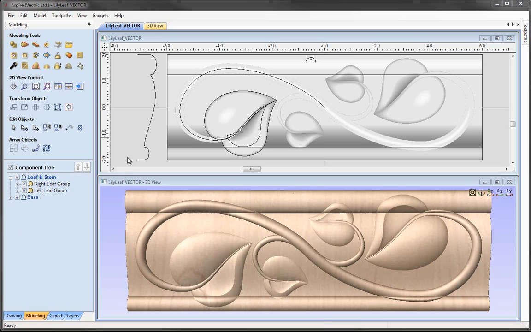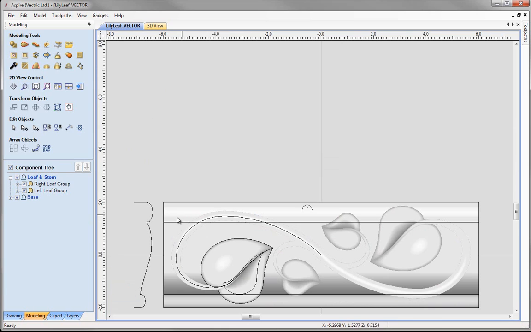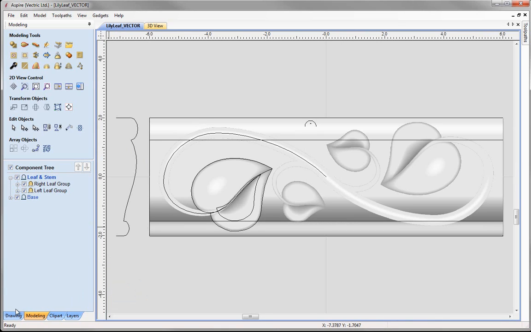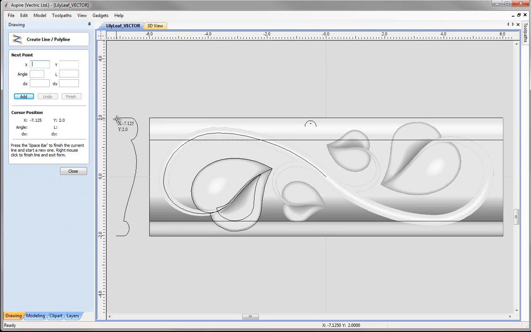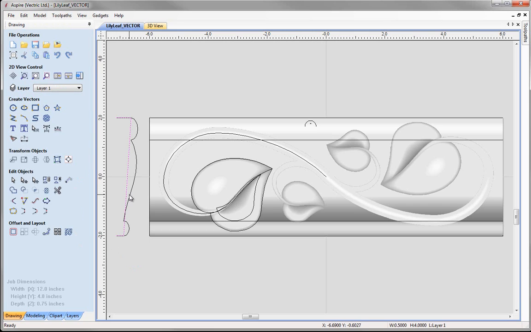So to do that, we're just going to create another vector. So what I'm going to do is I'm just going to maximize the 2D view and just press F to fit that to screen. We're going to go into the drawing tab, we're going to draw a polyline. I'm just going to sketch around the basis of our cross section that we've already got here. So I'm just going to snap to this point here, and then snap to this point here, snap in position at the bottom, and then snap again. And I'm going to close that. Then I'm going to select that vector, I'm going to put that into node edit mode just to alter the shape of that vector so we can create a nice smooth underlined shape.